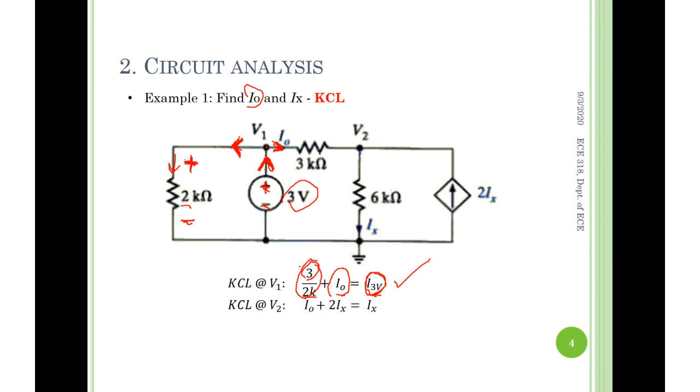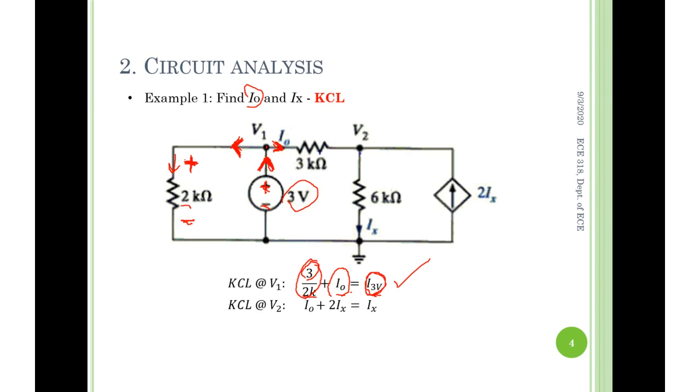Like I said, if you assume a different current direction at the beginning, of course, you're going to have a different sign here. However, it's going to be the same equation. It won't bother. Either way works. Either way is right. The point is you assume your current direction and then write the equation, with each current term's sign exactly following the assumed direction.